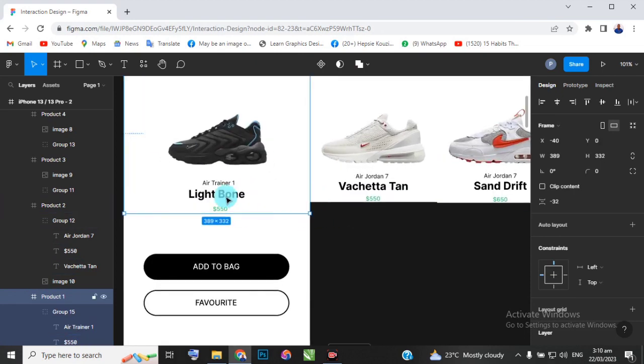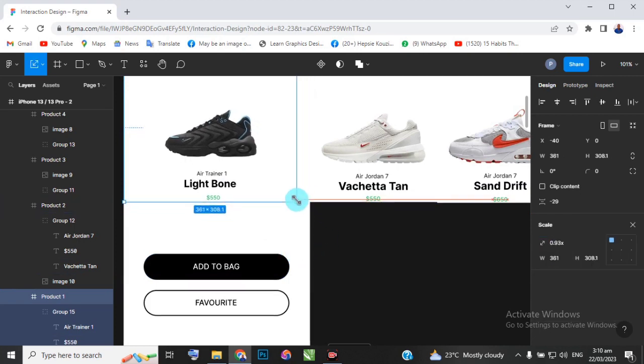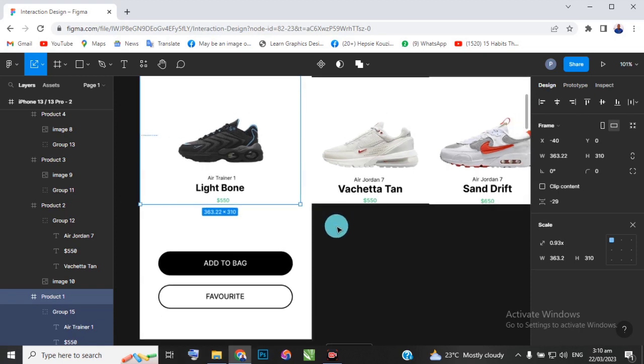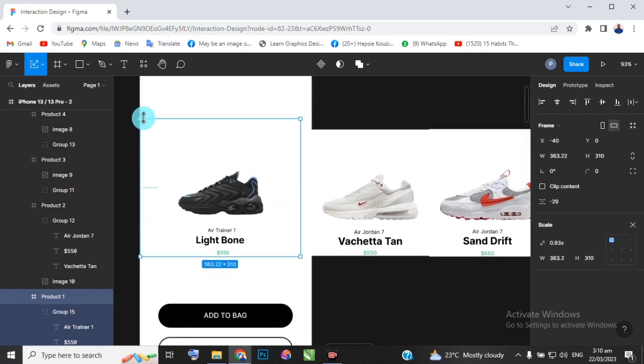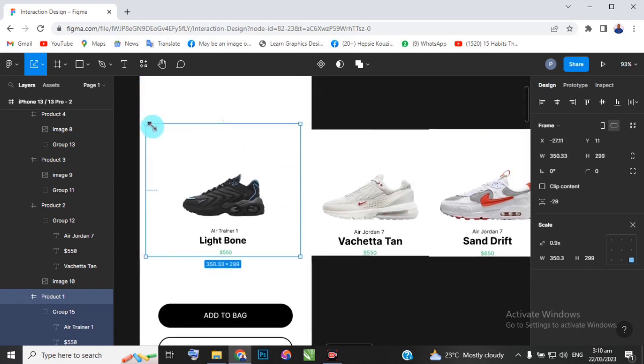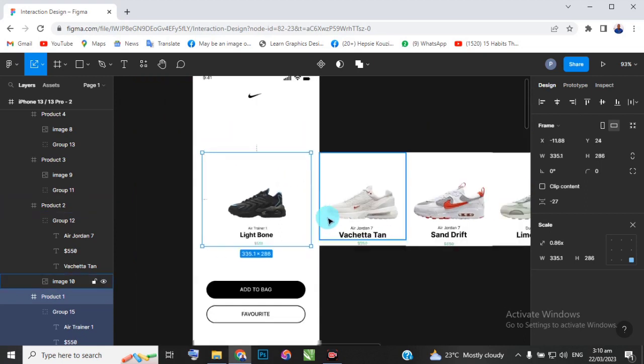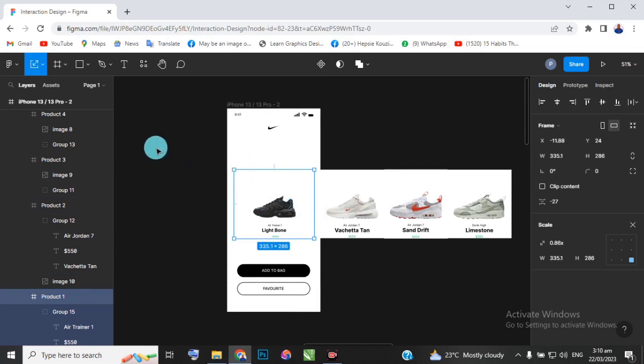So the next thing I want to do is to scale this from our press key. I want it to be on the same line. Okay, and I'll do like this. When I get there, okay, this is fine. I'll do same here. I'll scale this down like this. Okay, so it's together now.